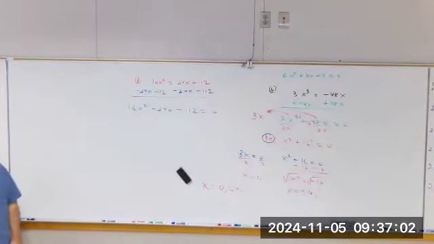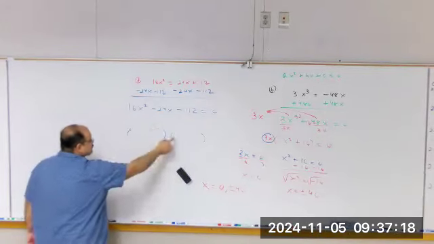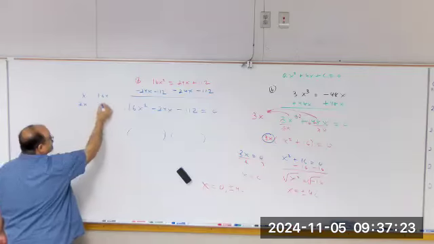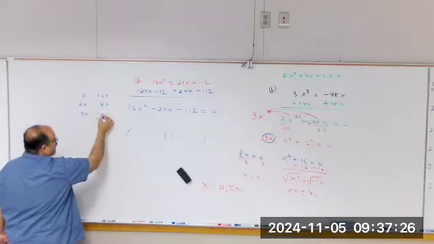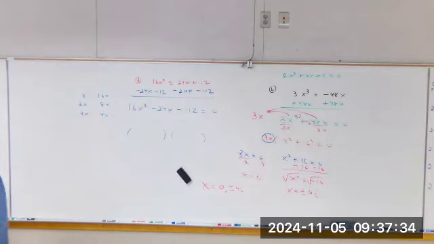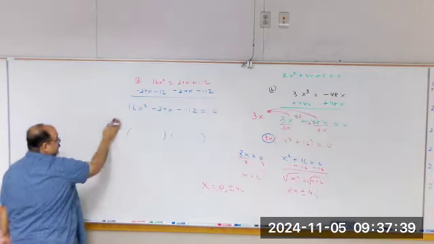Now, before you go nuts, you always think about the greatest common factor, because the greatest common factor, if you can take one out, makes the problem simpler. Right now, if you go straight to parentheses, first times first is 16x squared. Well, that could be x times 16x, could be 2x times 8x, could be 4x times 4x. You have three different ways that could happen. But if there's a greatest common factor, it decreases the number of choices. Technically, they're all even, so you could at least take out 2.